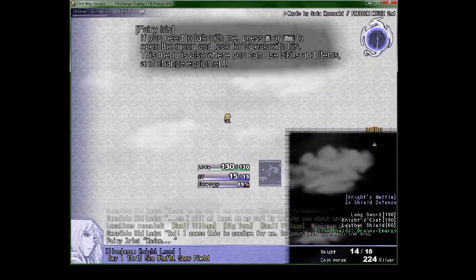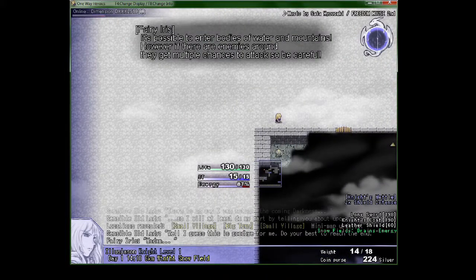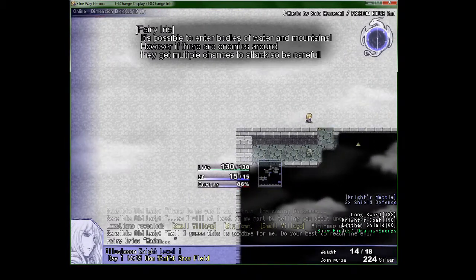What's this? Okay, we're getting ahead now. It's possible to enter bodies of water and mountains. However, if there are enemies around, they get more pressure to attack. So be careful.